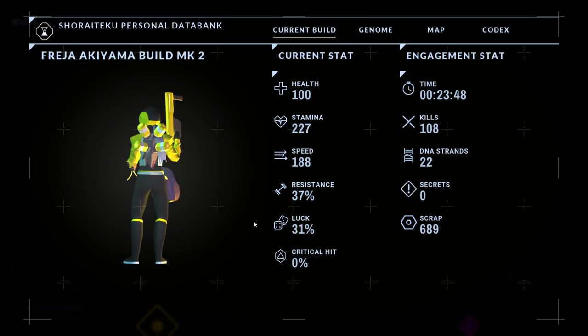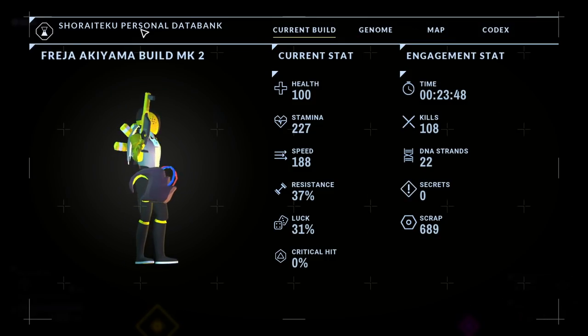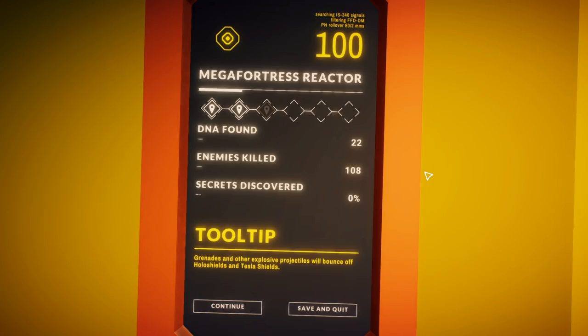Getting into achievement. Complete level 2. Alright, is there... Oh, no, I thought that there was a button hidden under the achievement screen. Or achievement pop-up that I could only see. Grenades and other explosive projectiles will bounce off holo shields and Tesla shields.